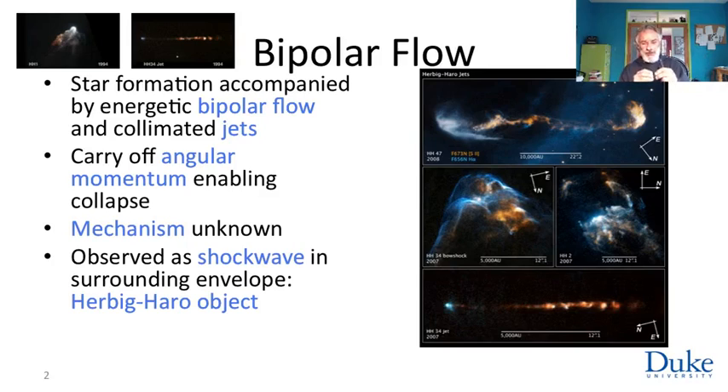And even more directly, collimated high-velocity jets of material are being ejected from the poles of the star — along the axis of its rotation. It turns out that these fulfill a very important part in the mechanism of stellar formation, because they carry off excess angular momentum, allowing material to accrete onto the star from the protoplanetary disk.